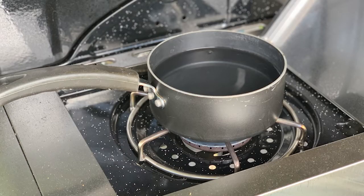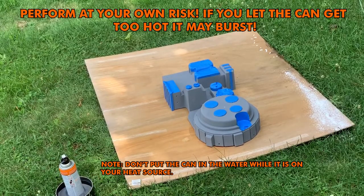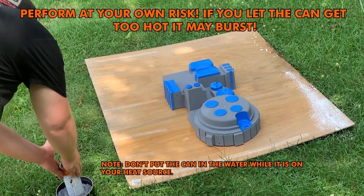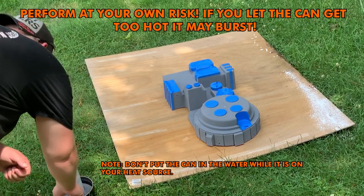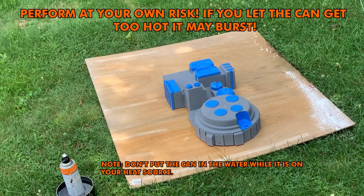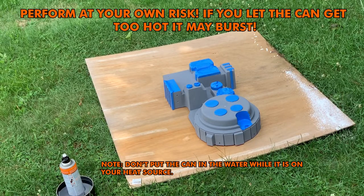You might be asking yourself why you're looking at a pot of water on a burner. In order to get the finest spray on the Homax, in addition to turning the dial all the way to the finest setting, you want to get a small saucepan and bring some water just before a boil so it's nice and warm. Then you take your can of Homax and set it inside that pan to let it heat up just a little bit — 15 to 20 seconds or so — to let it build up a bit of extra pressure. This gives you the finest possible spray, which gives you the most accurate texture.